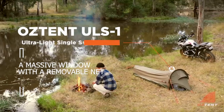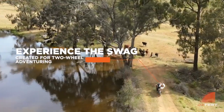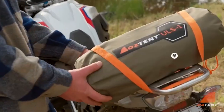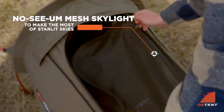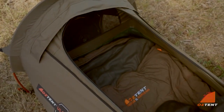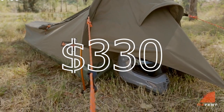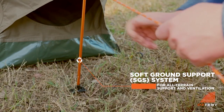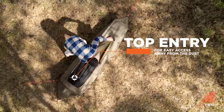The no-CM system features a massive window with a removable net, one of its most fascinating elements. The SGS system can be set up on uneven terrain, allowing you to enjoy the stars without disrupting your plans. This remarkable tent retails for $330 and comes with a manufacturer's guarantee of complete water resistance and excellent ventilation.